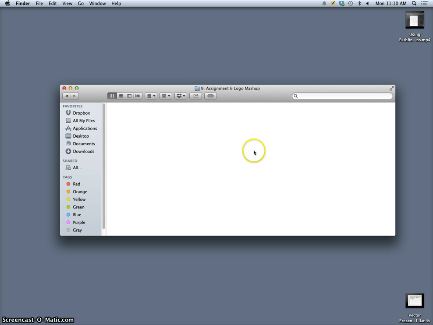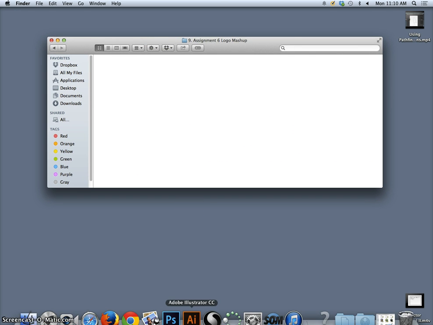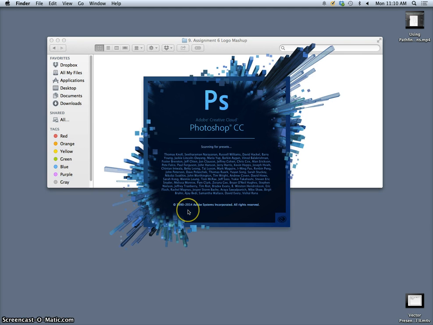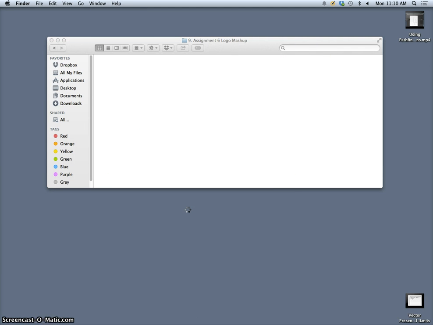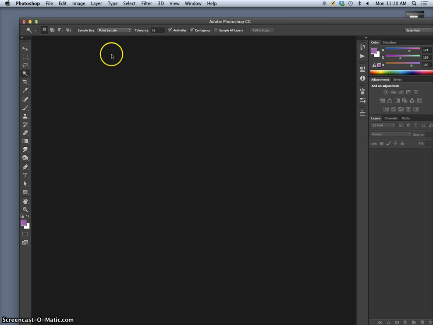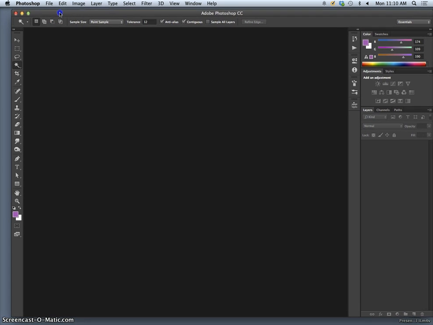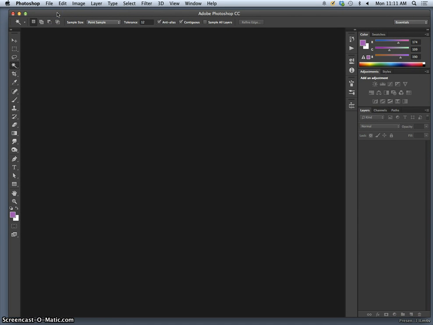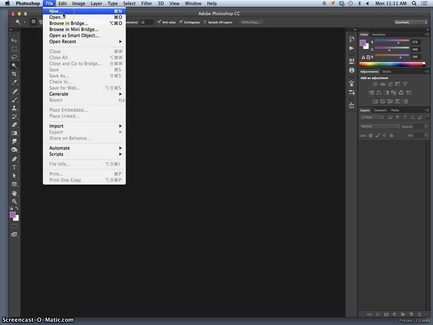Now right now it's empty, but I have a theme in mind. So I'm going to start with sketches. So instead of starting in Illustrator, I'm going to actually start in Photoshop. You can just use your sketchbook for this. But good logo design is always clear in its content. So you want to start with a really clear theme in mind.